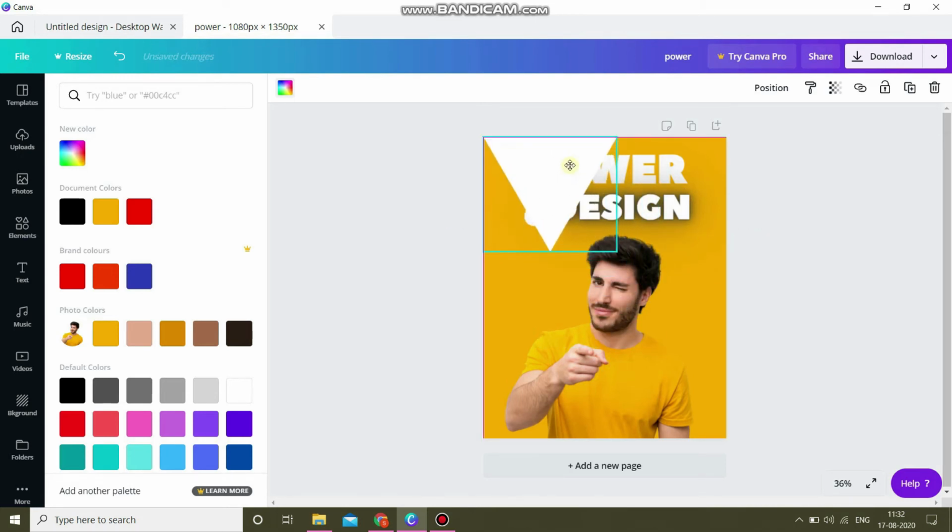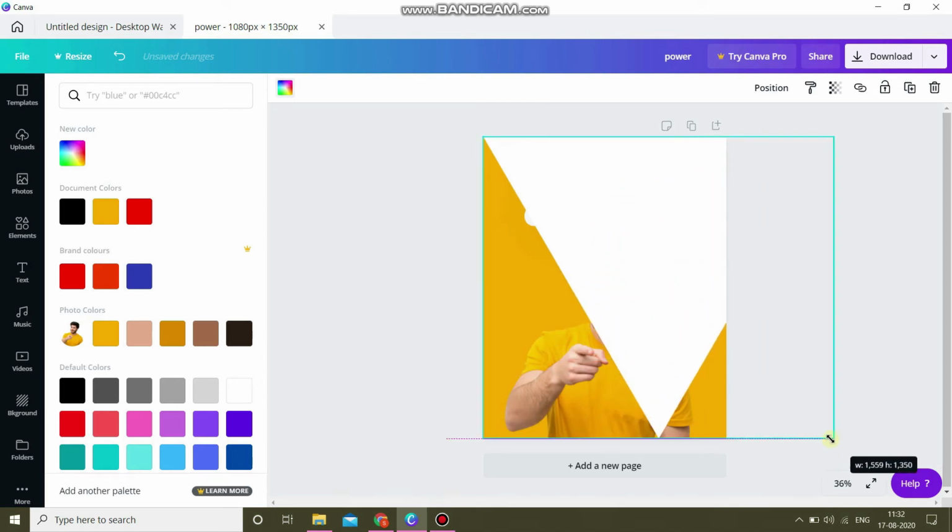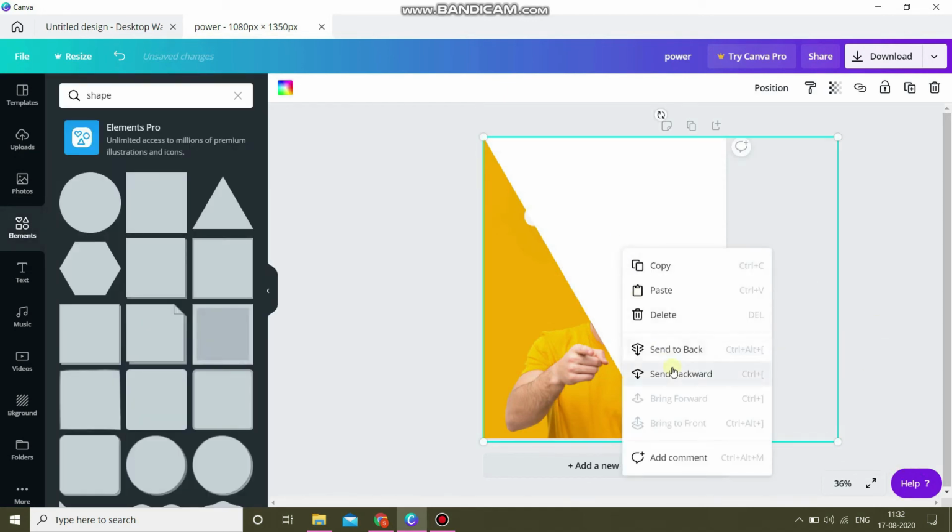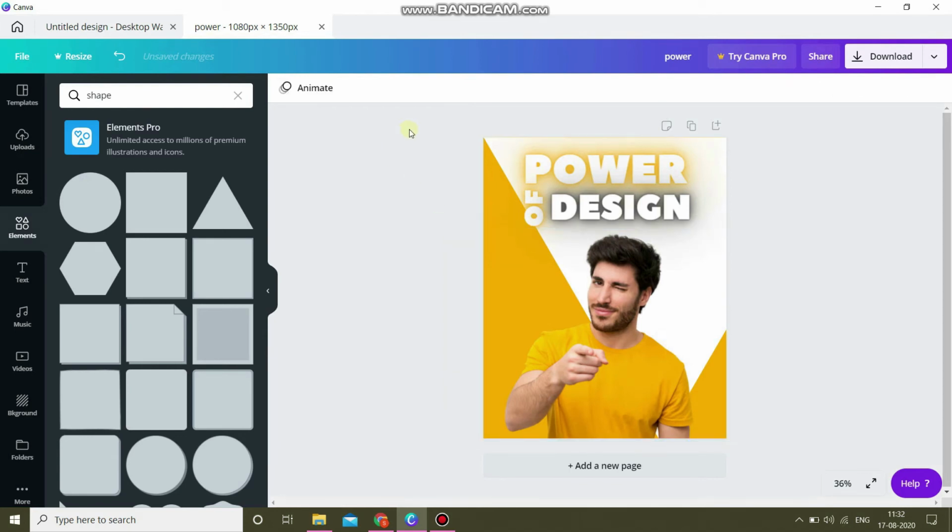Then place it here and then make sure it's large and click on back. Then you can see the design, it's looking great.